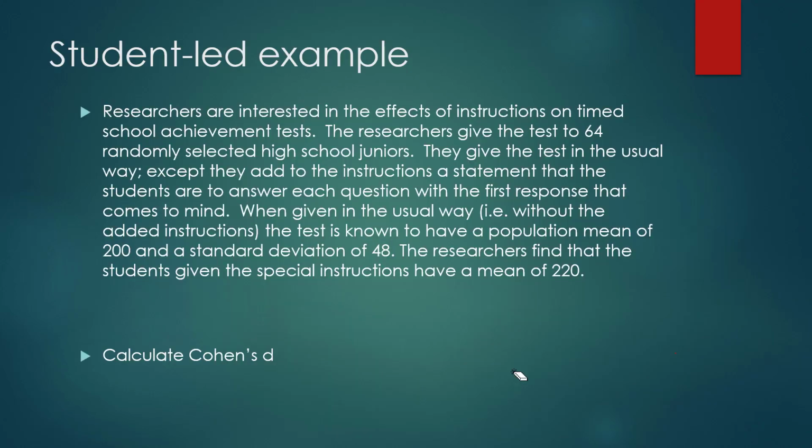Now for your student-led example. This should look familiar. It's what we've done in the previous videos for one- and two-tail tests, but now we're going to calculate the Cohen's d. So what I'd like you to do is take the formula: we have our sample mean of our treated group minus our population mean that was not treated, over our standard deviation. Pause the video, try calculating that Cohen's d by yourself, and then hit play again, and let's see if we did it correctly.